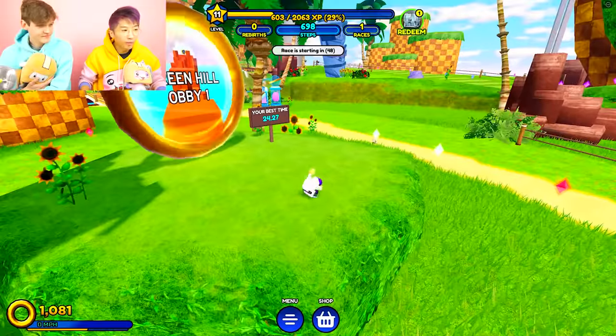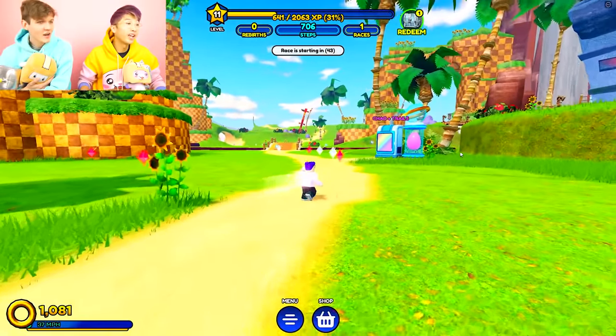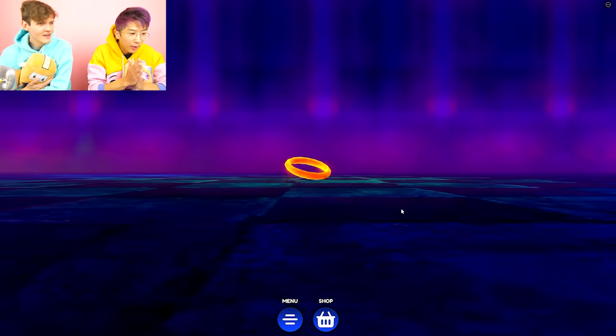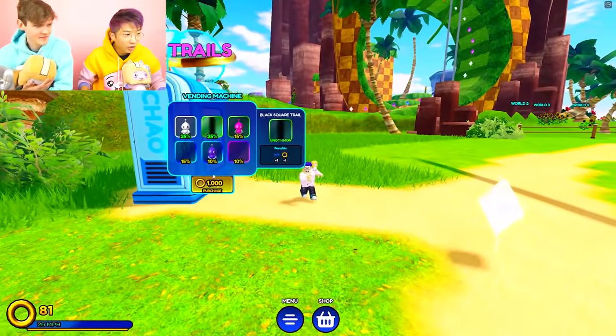Back to Green Hill Zone. My best time is 24 seconds, guys. Let us know if you can beat that. Yeah. Pretty lit, huh? We can get a trail. Okay, yeah, wait. Let's try to get like a pet. Yeah, we can get one. Let's go. Here we go. Rare. Please, rare. Oh, Comet. It's still lit, though. Yeah, that looks awesome. It's still going to help us out a lot.